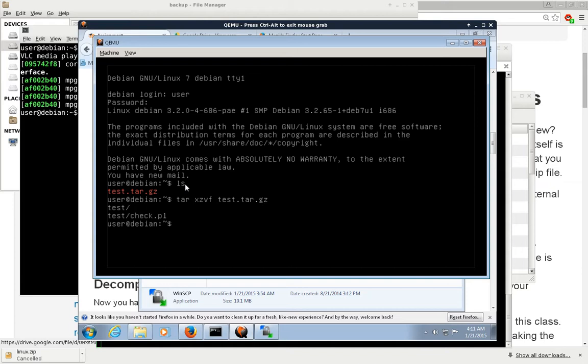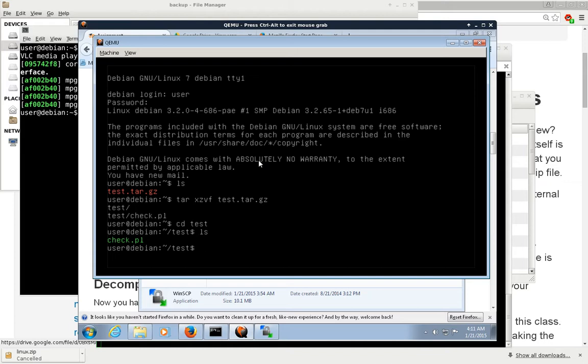Next, we need to go into the test folder. The current working directory is the home folder. We want to change the current working directory into test. So we use cd, or change directory, to go to the test subfolder. And you can see that the prompt will tell you which folder you're in. We were in the tilde symbol, which means we were in the home folder. Now we are in tilde/test, which means we're inside the subfolder of the home folder. So in here, we can do another ls, and we can definitely see that we have a program called check.pl.